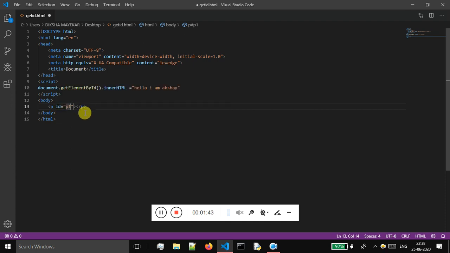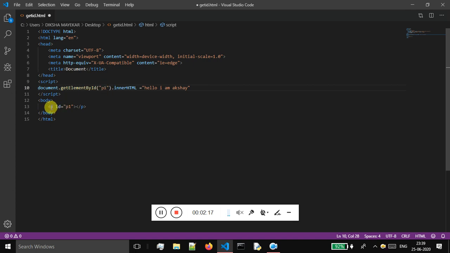Now what I'll do is I will pass this id of paragraph p1 inside of this function, inside of the double quotes. I will say paragraph p1. So now let me just explain you what this code is doing. Document is basically the keyword which is present inside of JavaScript. Then I am saying dot getElementById, get element, where over here the body is an element, script is an element, title is an element, head is an element, and p is also an element. I'm saying getElementById p1.